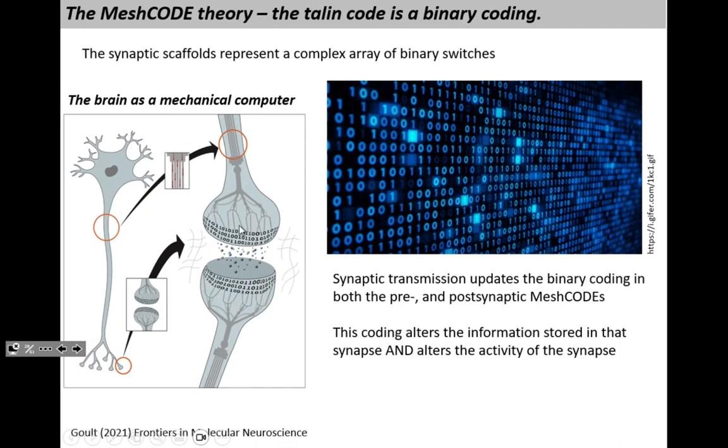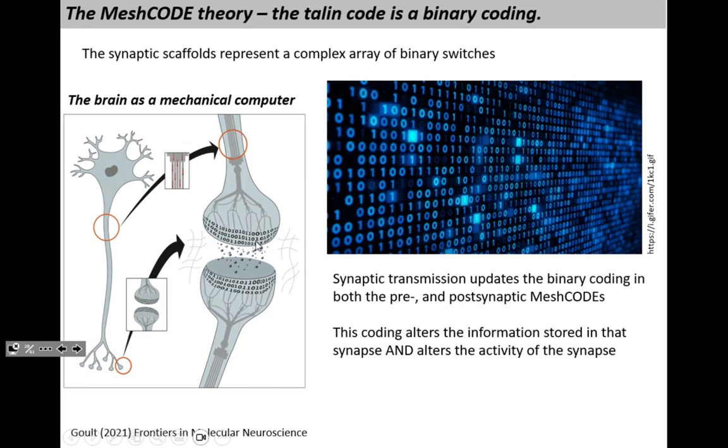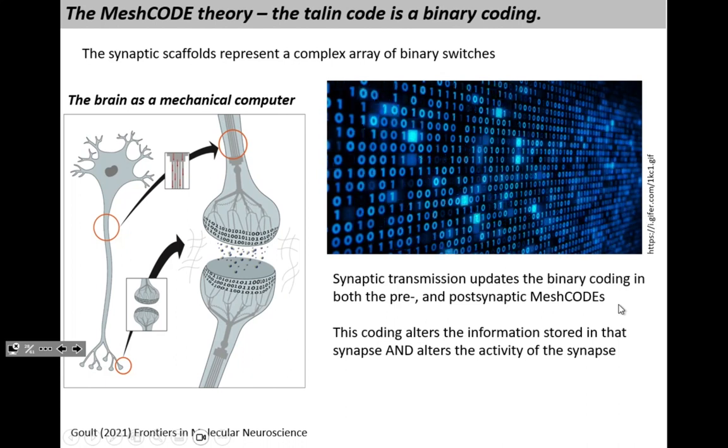And then you could imagine that the signals which go across, and which loads of groups have shown trigger contractility, switch on the motor proteins within, on the pre- and post-synaptic side, that could be pulling and changing these switch patterns, and so writing information, but also changing the activity of the synapse. That was the idea, which you could take or leave. But what we've been trying to do over the last couple of years is to prove this, and prove that there's a binary code in animals.